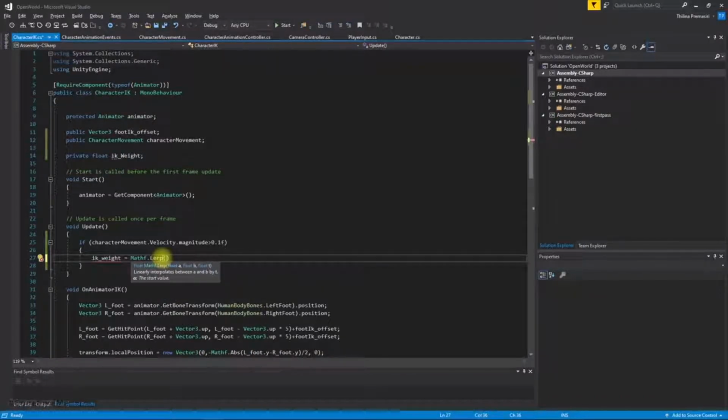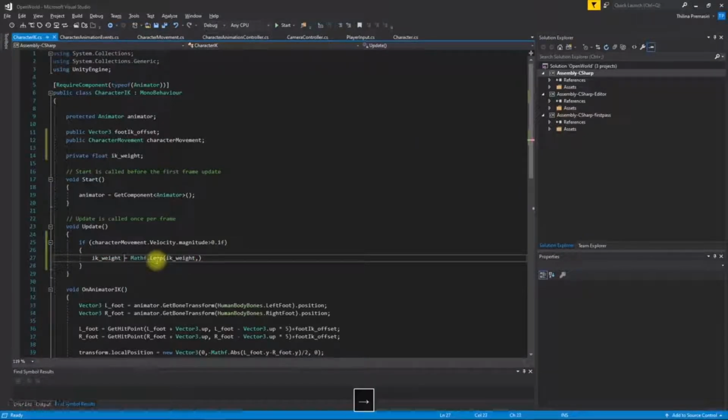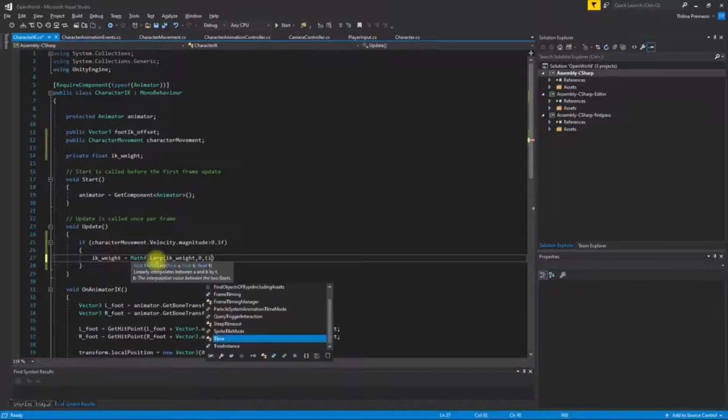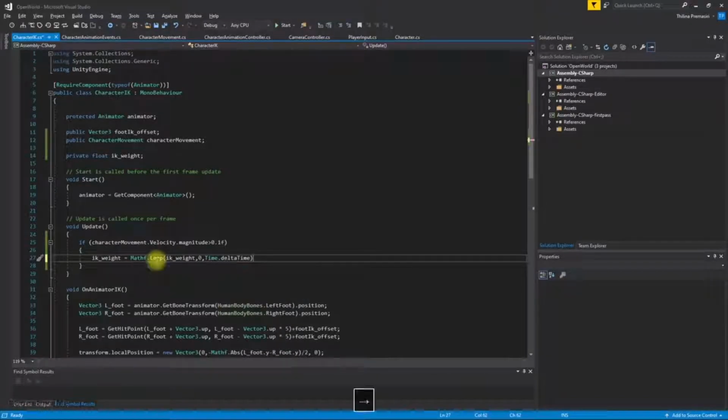float a is IK weight, and b is 0, and t I'll do time dot delta time.